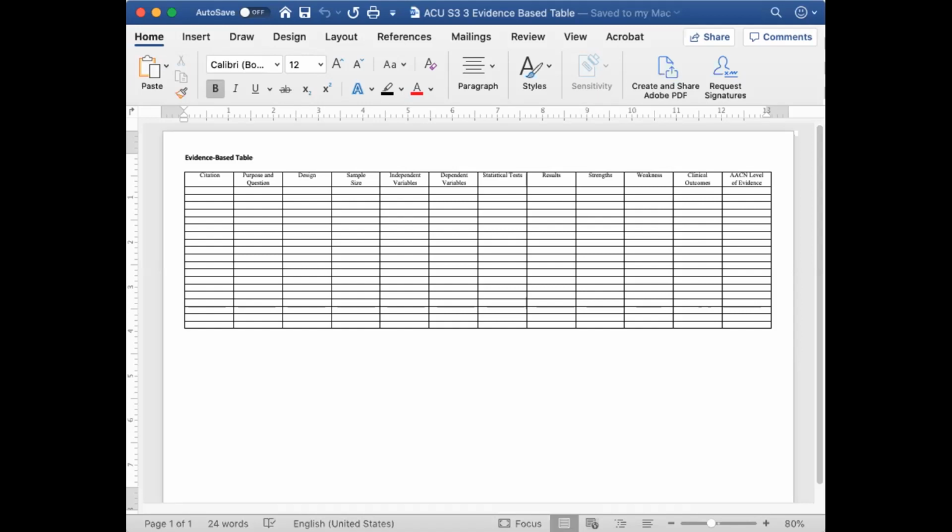Just paste the citation from whatever you're looking at into one column. Then either paste or summarize the purpose and question, the type of research design, sample size, variables, what tests they did, and so forth. Now, that AACN level of evidence is a key thing that's particular to the more advanced assignments in the DNP program. But the basic principle is the same.